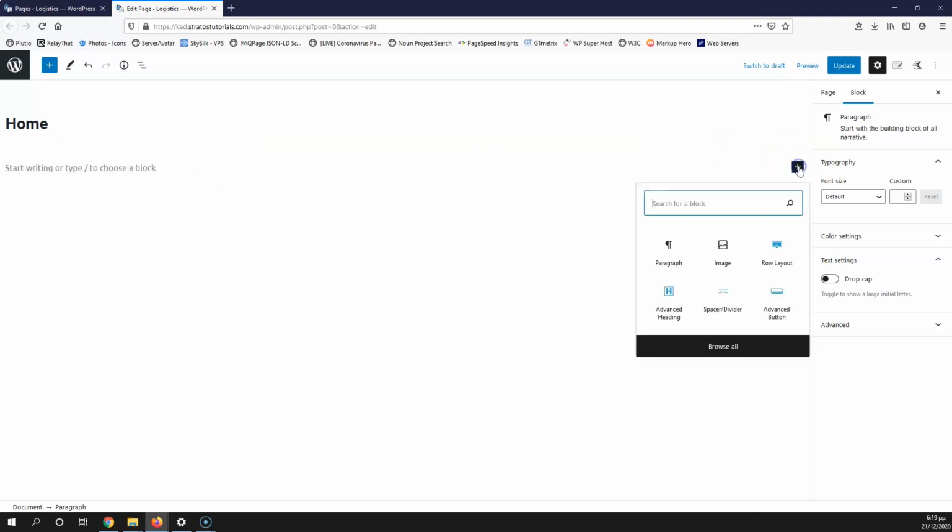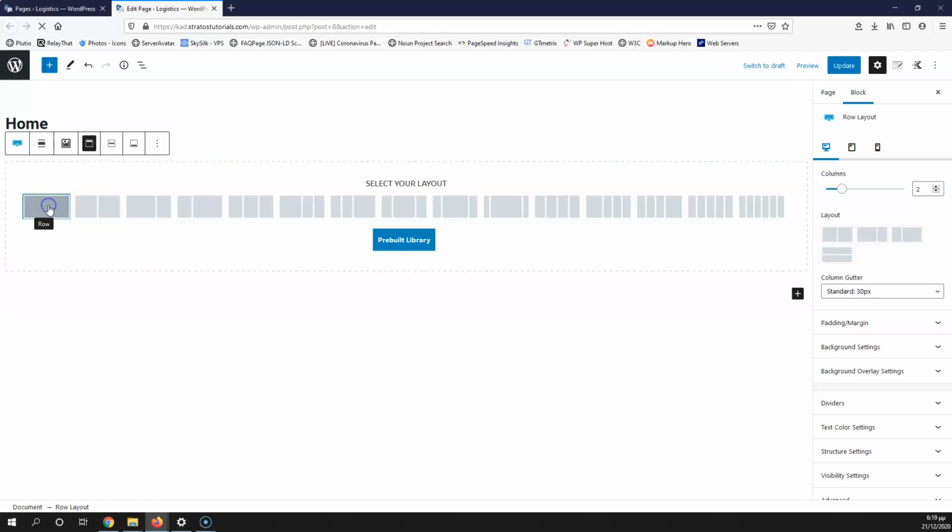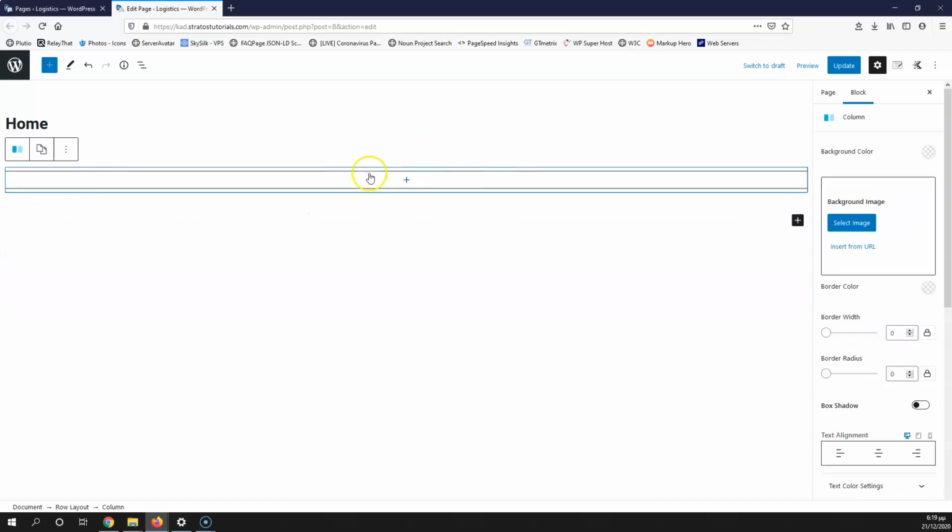Let's click the plus icon, and let's click here the row layout. This blue icon is from the Kadence blocks, block elements. And once I click here, I can select how many columns I want. I'm going for the full row, one row. And here I am, as you can see here in the breadcrumbs, inside the column settings. So whenever you add a row, you immediately also add a column. And here in the column, which is one for this layout, you can add anything that you want.